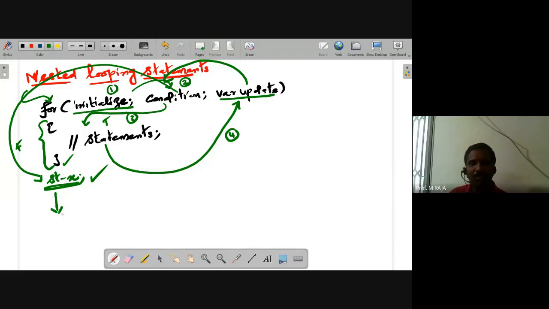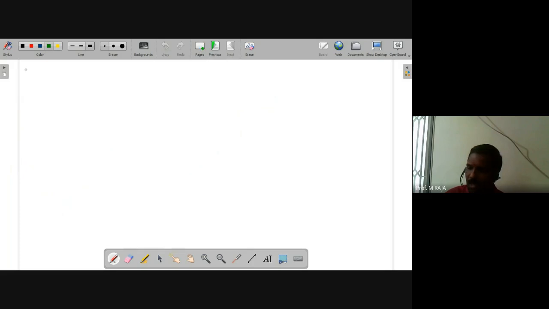We can place a for loop inside another for loop. Then that is said to be a nested loop. For example, have a look at this block of code: for, assuming that the variables are declared, i = 1, i <= 10, i++.